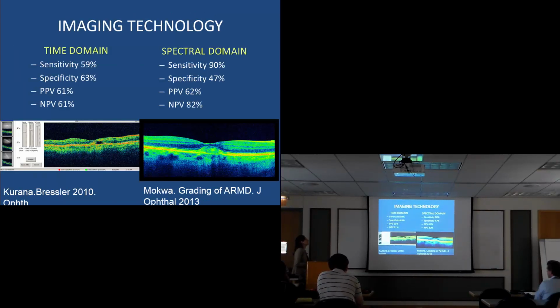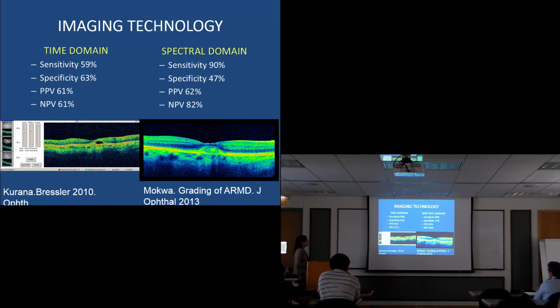So as you can see, there's been a debate in clinical research about, do we really need spectral domain? Well, the time domain sensitivity and specificity is good, but there is better sensitivity with the spectral domain, as you can see. The ability to analyze the retina with the positive predictive value and negative predictive value of finding disease still has room for improvement. So although this is used 100% in retinal practices, there's room for more advances.